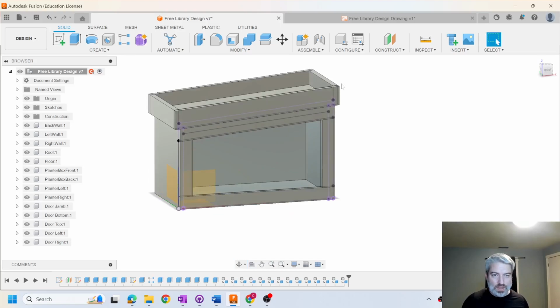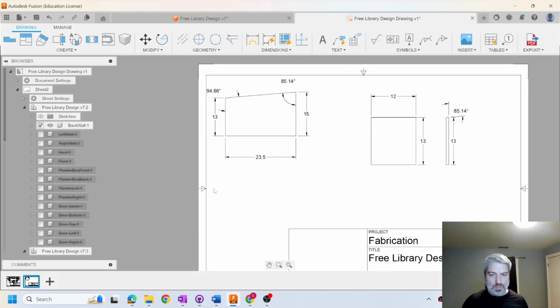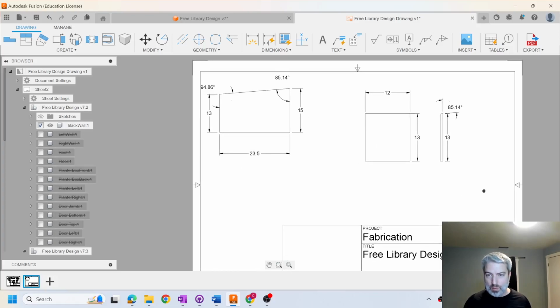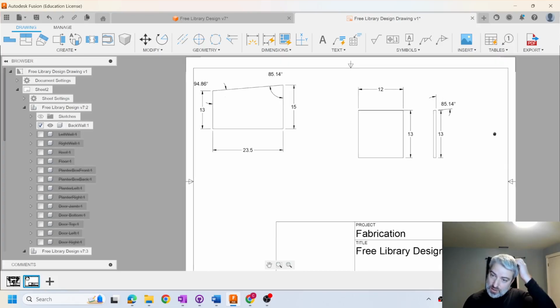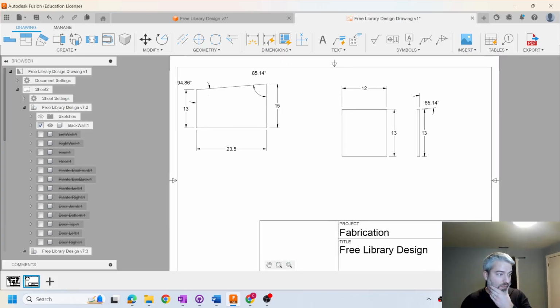So anyways, we want to really get into our drawings and just make sure that we have each piece laid out in here. We're going to print these things out and I want to go over them and we'll put some notes on here and then we'll get ready to actually get in and start cutting. So, okay, that's up next.